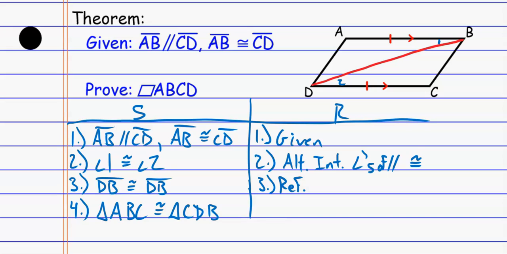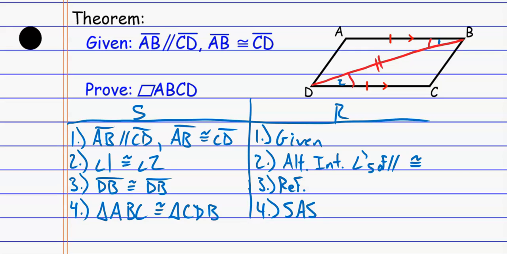As I look at this thing, and maybe I can label it up here, those 2 dashes. So right here I had side AB, then angle 1, then side BD. In the other triangle, I had kind of the same thing, CD, angle 2, and then DB, okay? So side angle side. And now if I know those 2 triangles are congruent, I know that all their pieces are congruent.